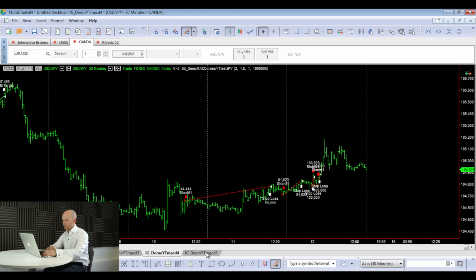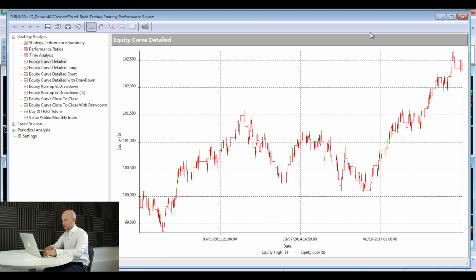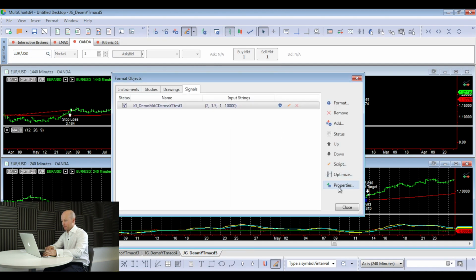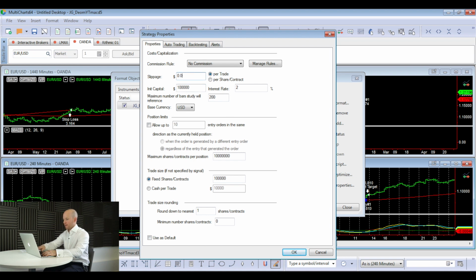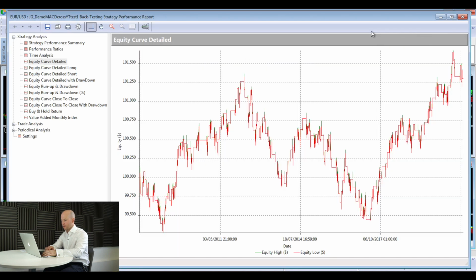On the last workspace I want to look at, I thought let's give it a bit more of a chance. We've got a daily chart here, or a 1440-minute chart, and a 240-minute or 4-hour chart, to see how those results look. So this is the 4-hour chart. Again, there are some good periods and some bad periods, but once we've added trading costs, you've guessed it, the performance is only going to get worse. So let's add in these trading costs. And although the equity curve is quite similar, they have only got worse.